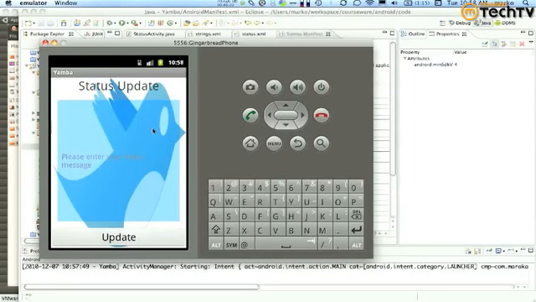So now that you know how to apply a theme, the next thing that we're going to do is actually create a theme. Okay? So we're going to design it.